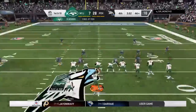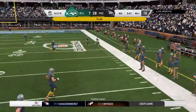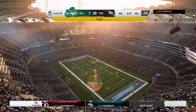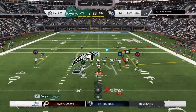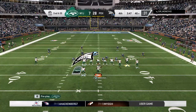Hey, watch it. 25, check 25. Jameis now on first down. And a flag comes in as that one falls incomplete. Well, let's see who this is on. In the pocket, chucked it away, flag comes down. So you got to move a little bit, right? Know where you are on the field, have some awareness. Tackle to tackle. You got to get outside of that tackle box in order to get that done.